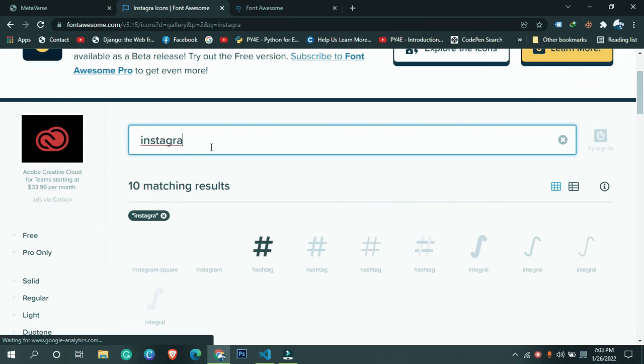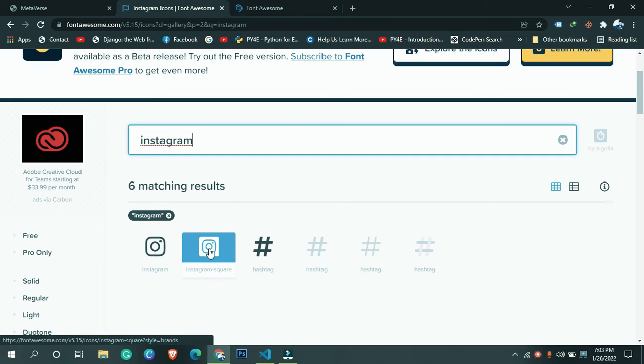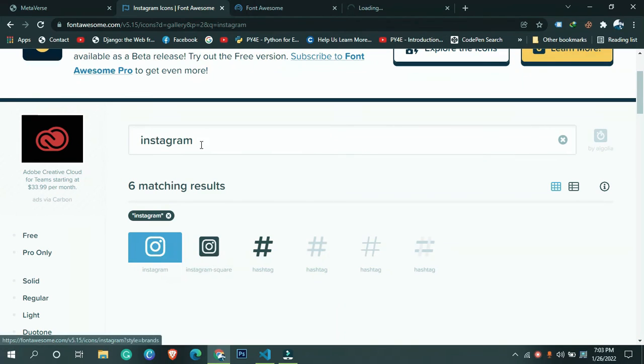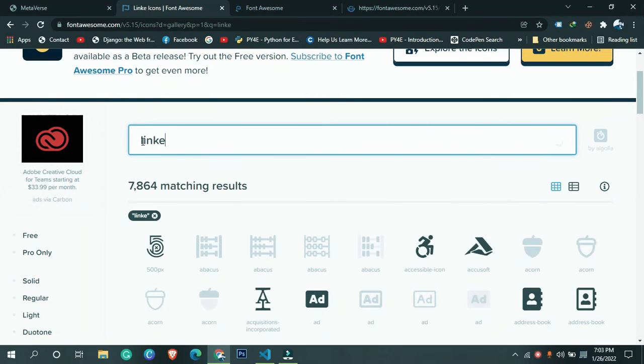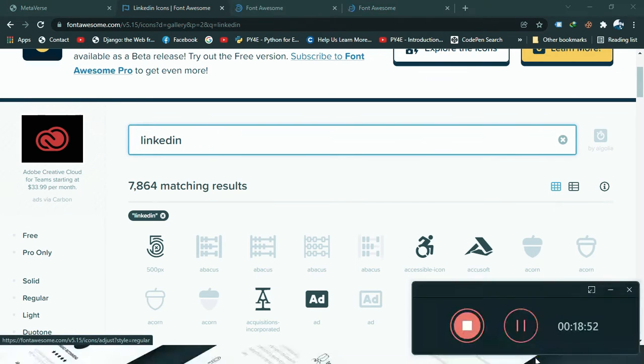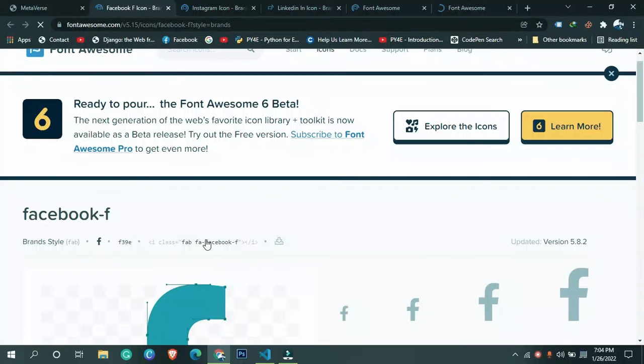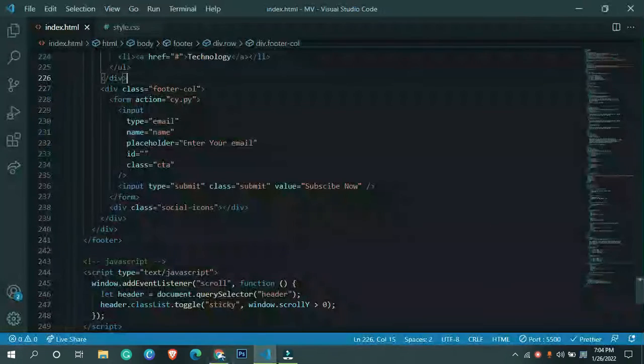I mean, Instagram is also a popular thing. And we can also add LinkedIn. If you use LinkedIn, that would be much better for your career. Let's say if you're a professional, then I recommend you get your profile on LinkedIn. It will help you connect to lots of people, lots of professional people.